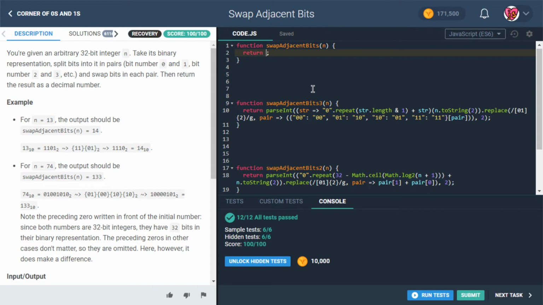Now, what I'm going to do first of all is a parseInt with a second argument of 2. And for the first argument, I'm going to put in basically the number we're looking for. So this one is for the odd numbers. So we'll just do this.repeat 16 times because this is going to be a 32-bit integer. We need to consider all of those, so we need to make this a 32 length string.